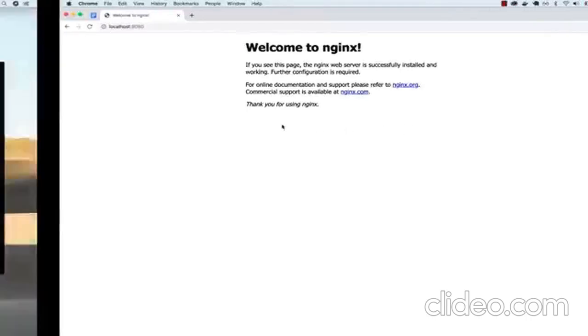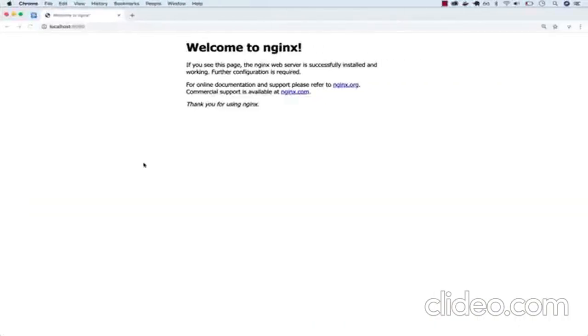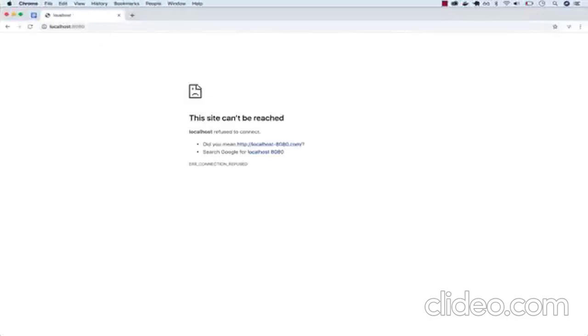Let me go ahead and stop this container. So docker and then stop and then get the ID. There we go. If I now refresh, you can see that the site can't be reached.